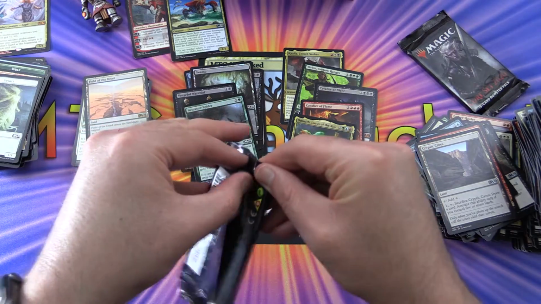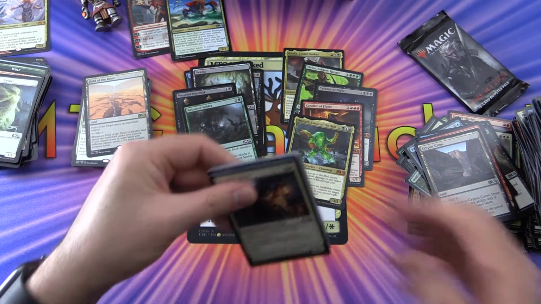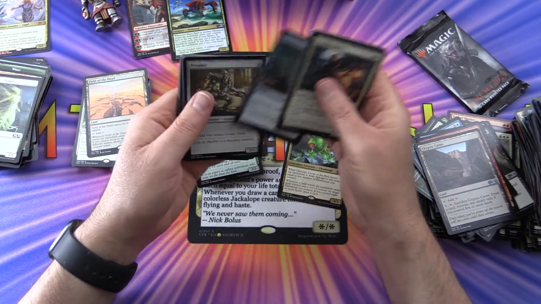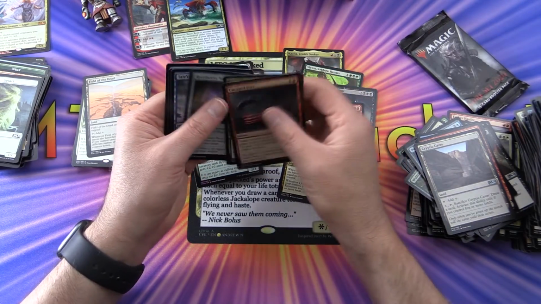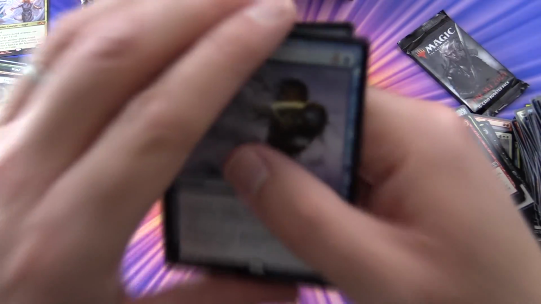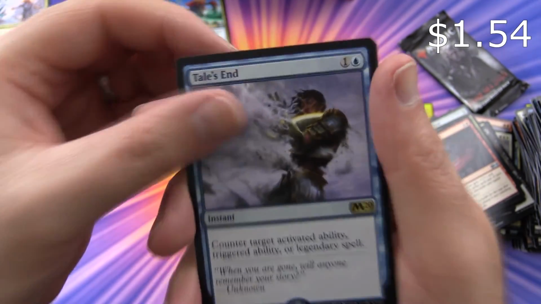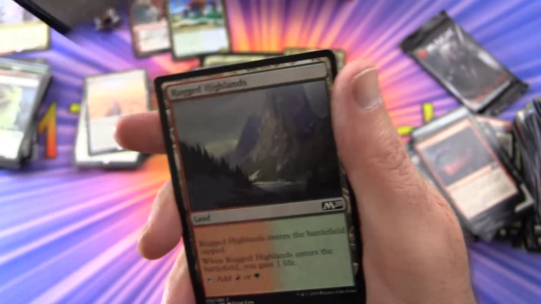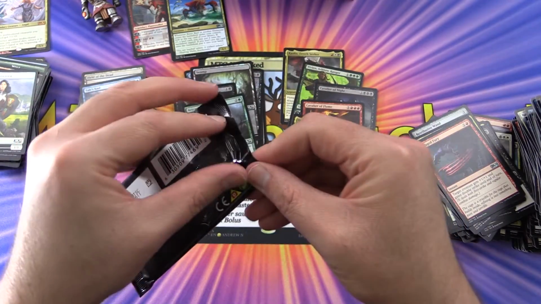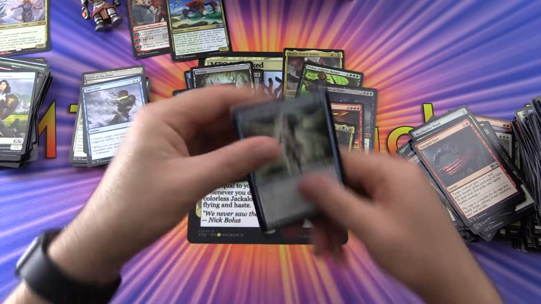Can we make it 6 in the last 2 packs? Or I would settle for a foil Leyline of the Void. That would be pretty spicy as well. Okay, and this is not what we were looking for. Tails End. And that's going to be us. Where are the crazy pools? We're disintegrating here. And a Rugged Highlands, Soldier, last pack, and then we'll pop up the tally, see how we did.